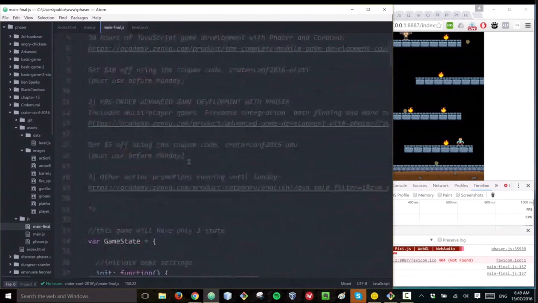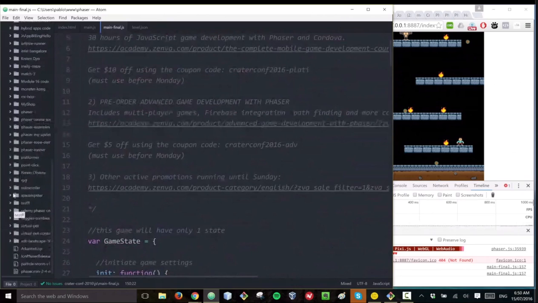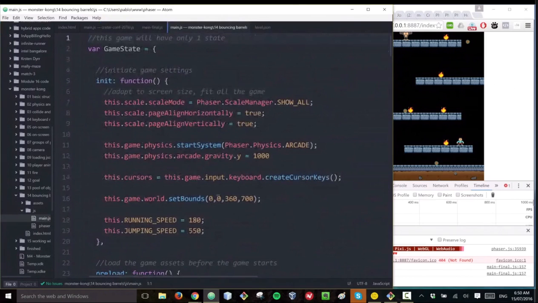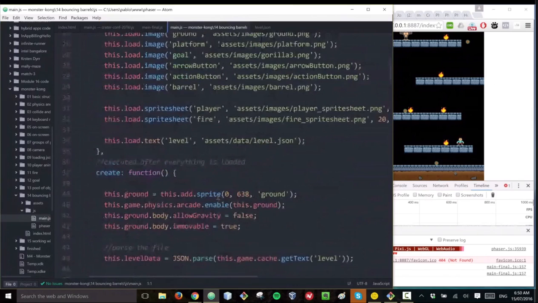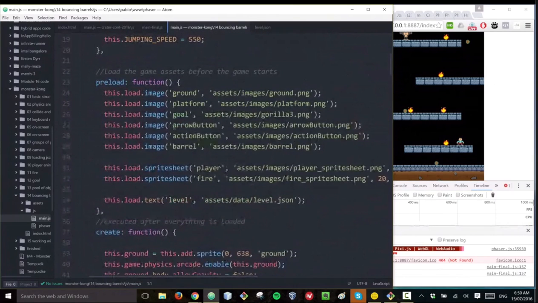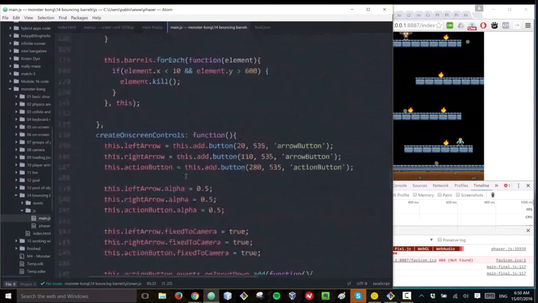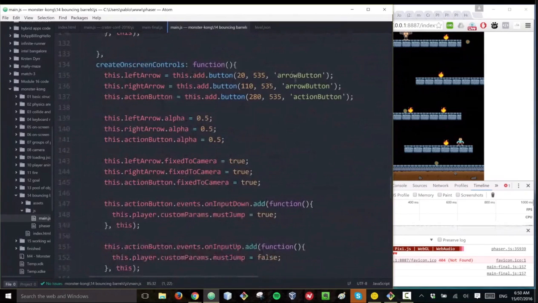So just to keep my promise on the on-screen touch controls, and we only have 10 minutes, I guess another 5 maybe, since we started 5 minutes later. Regarding the touch controls, I'm just going to quickly show you what that looks like. It's basically the same as you've seen so far, but we're loading images for those buttons, and then we have a method here called create on-screen controls. The on-screen controls simply are sprites that are positioned in some part of the screen, and they have this property called fix to camera, so that when you scroll, they stay in the same place.